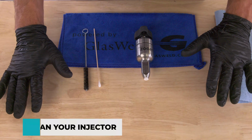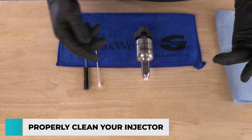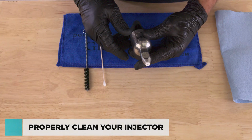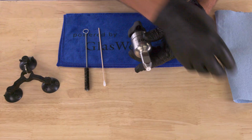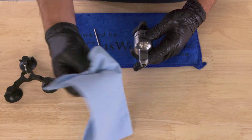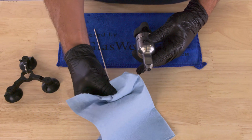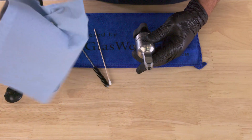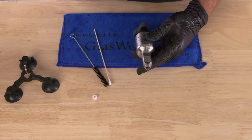All right, so let's show you how to properly clean your Zoom. The first thing is between each repair, it's really important after you take your Zoom injector off the glass, after you take it out of your tripod stand, to simply grab the white seal out of the end. What I like to do is grab it in a paper towel or a rag and squeeze it. Squeeze that resin out of it. That will prevent the resin from building up in the seal and allow the seal to breathe.